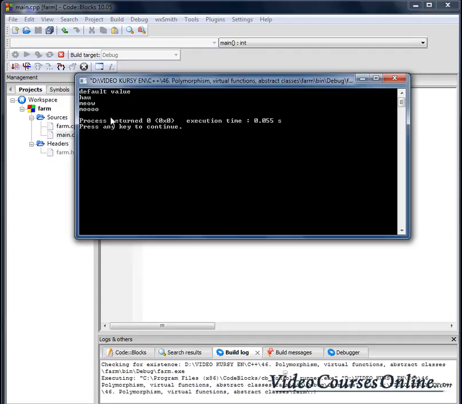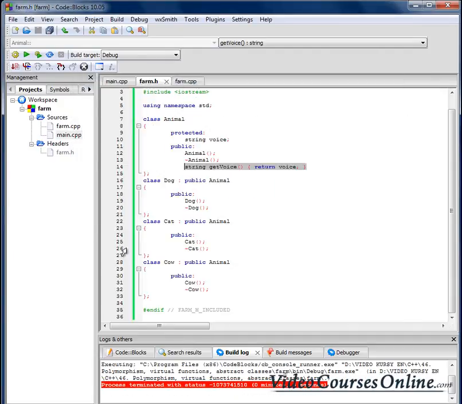Default value, how, meow, moo. So we just needed to create the constructor, the destructor, and because of the inheritance, it's very fast. We can use the property and the function from here.